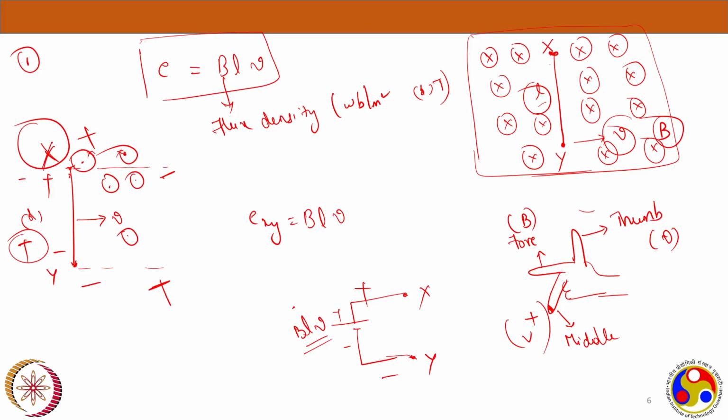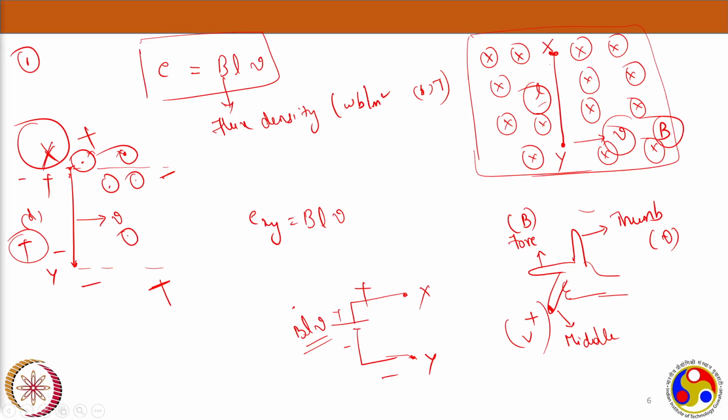For example, if the conductor is moved vertically, as I'm moving the conductor here, then there is no voltage, because you must have a perpendicular component of your magnetic field with respect to the velocity. Only then will your voltage be generated, and only then will the induced voltage be present across this XY. We'll come to an even better understanding in the further discussions. We have many weeks, and we will see all that. But for today, I hope you understood the concept of EMF generation from a conductor placed in a magnetic field and having a velocity v.